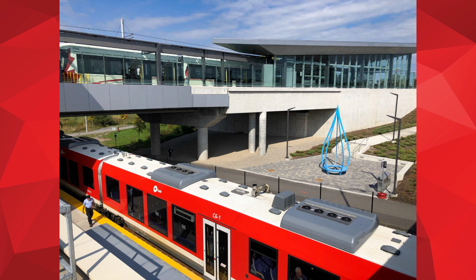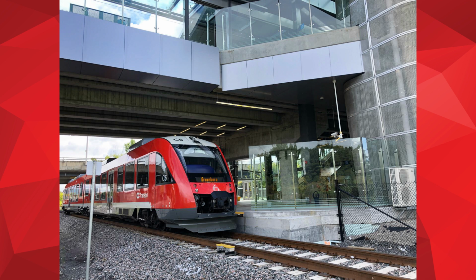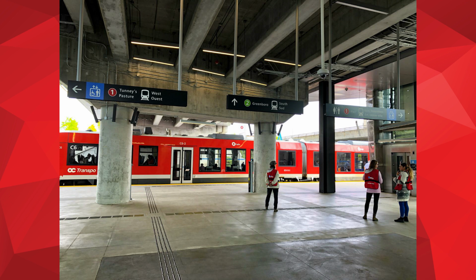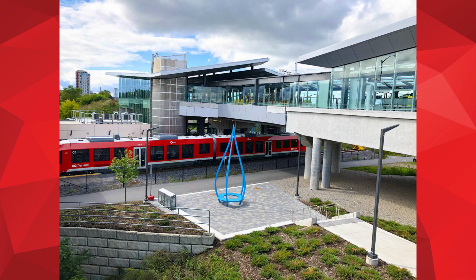Yeah, the increase of ridership for Line 2 once the Confederation Line opened really speaks to the importance of the Confederation Line itself. I believe ridership went from 12,000 a day to 20,000 a day over those first couple of months while it was open, before the pandemic. Definitely that connection between the lower concourse level and the Confederation Line is very well thought out. The station, again, is very grand, very metro-like.